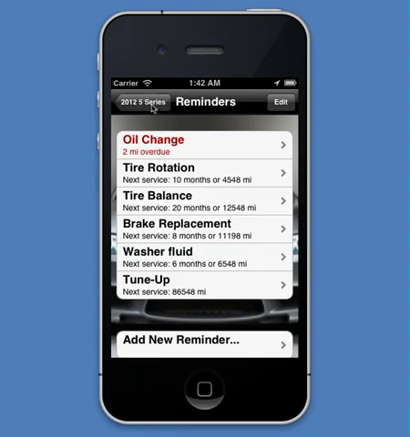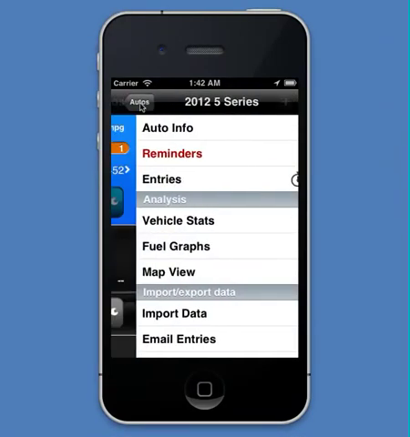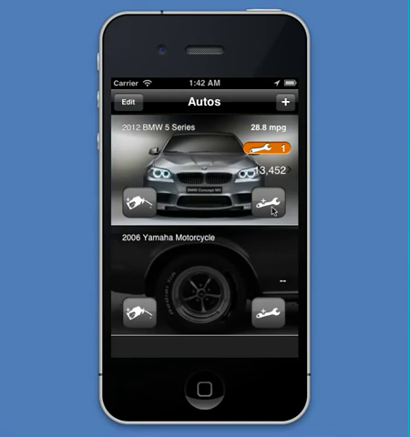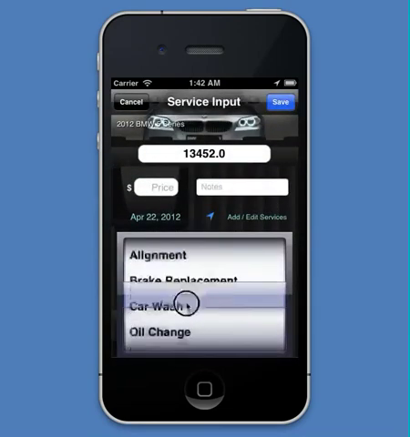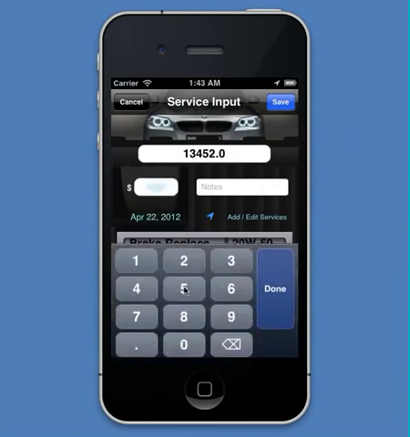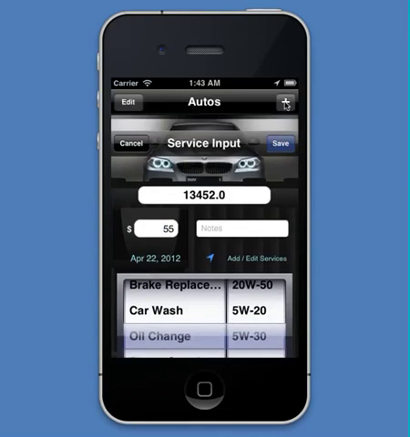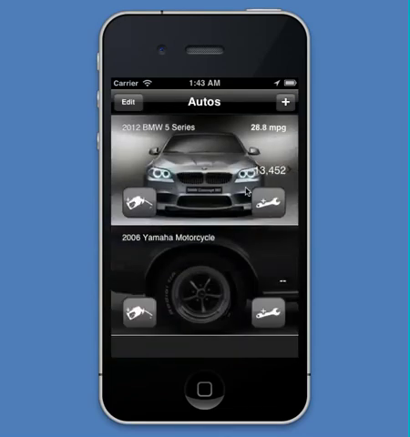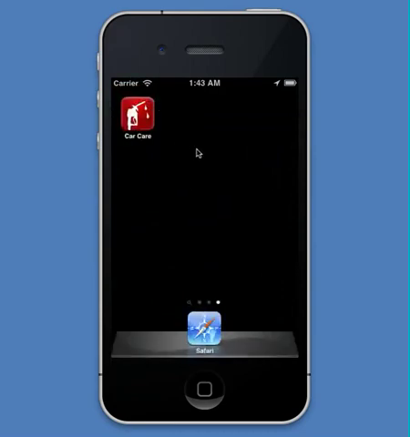So, how do we make this reminder go away? Well, we could delete it, but we probably should do that oil change. So, once we decide, hey, I've done an oil change, and yeah, let's say I just did it, and it was kind of an expensive one. Now when I hit save, no more reminder, and when I exit the app, the bubble is gone.